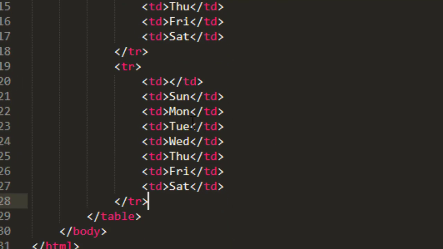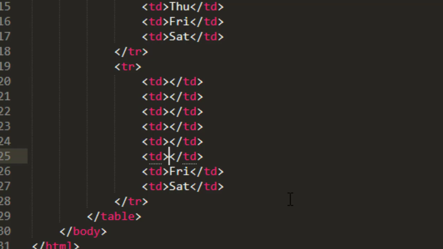Now I want to clear out some of this data here. I'm going to clear out all these cells in the second row. Okay, just hang with me here. I know this is a little bit confusing, but whoops, make sure you don't delete any syntax that you need, like I just did there. So here I've got an empty row. It's got the same number of cells as the first row.